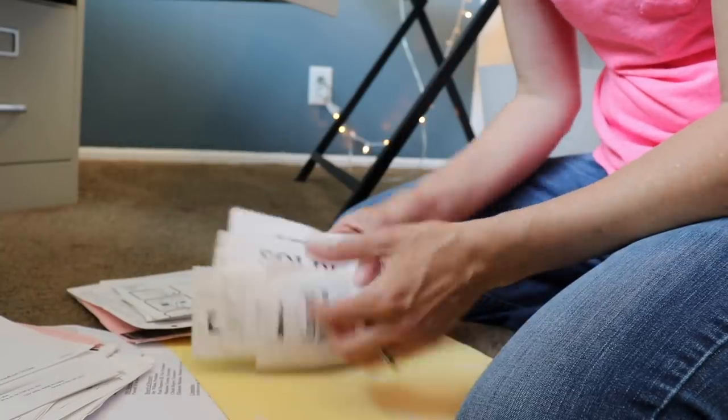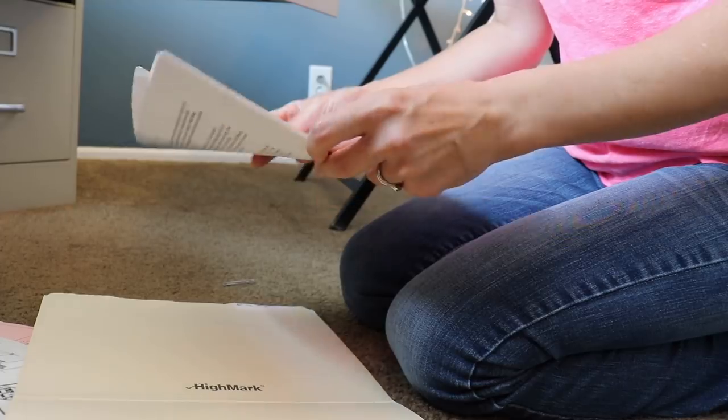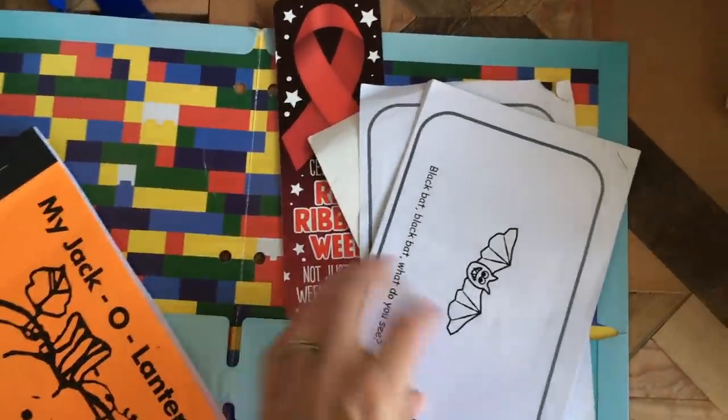Once you've set up those habits and routines you'll find you have way less paper to deal with. Back when we first started decluttering a few years ago I had a three-drawer file cabinet — it was enormous and I filled it. I thought every single thing that came in, like a little note from the doctor or height and weight records for my kids, had to be saved. When I finally decluttered all that paper I realized 80 to 90 percent of what was in there I did not need. I shredded and recycled it all and realized I didn't even need the three-drawer file cabinet — I could fit everything into my file box.